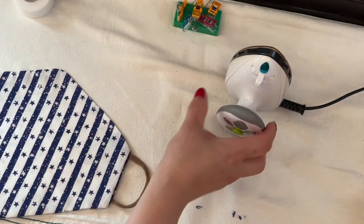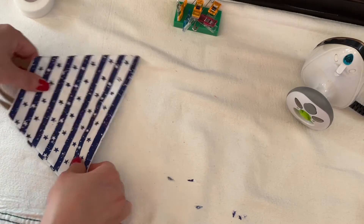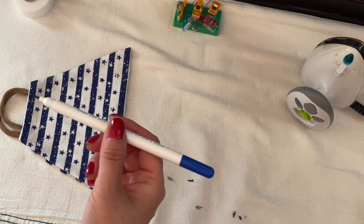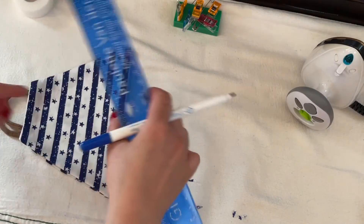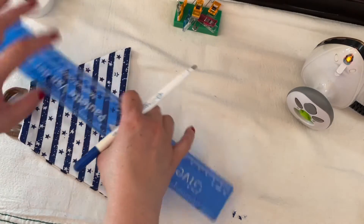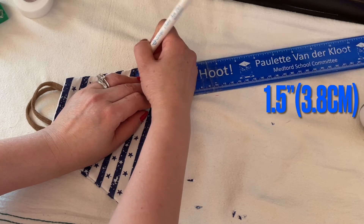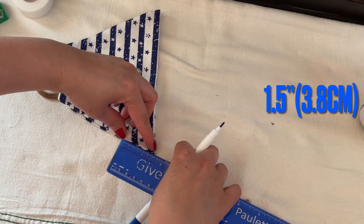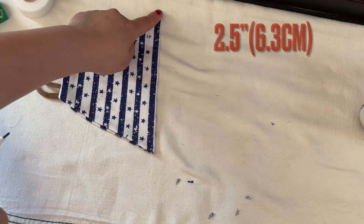It's sealed — very easy. Now go on to fold it in half. Make sure everything lines up nicely. This is the fabric marker — when you mark with it and wash it, it comes out. I'm marking a line on the top fold and at the bottom I'm going to bring it in an inch and a half. Same thing on the bottom — an inch and a half.